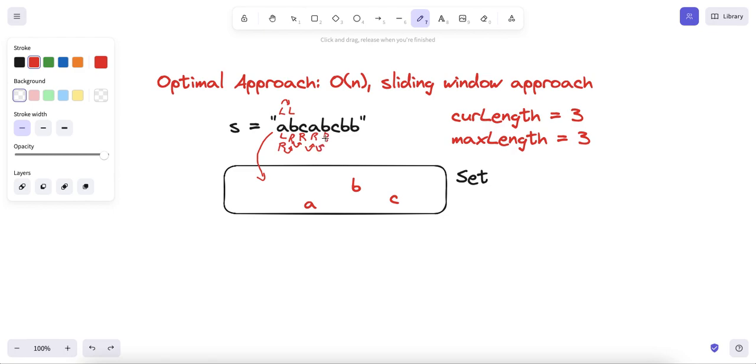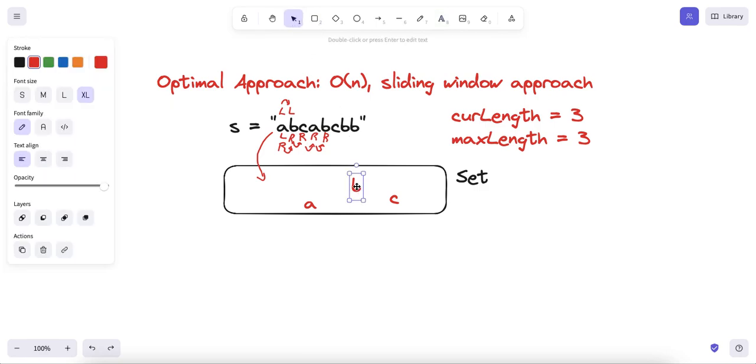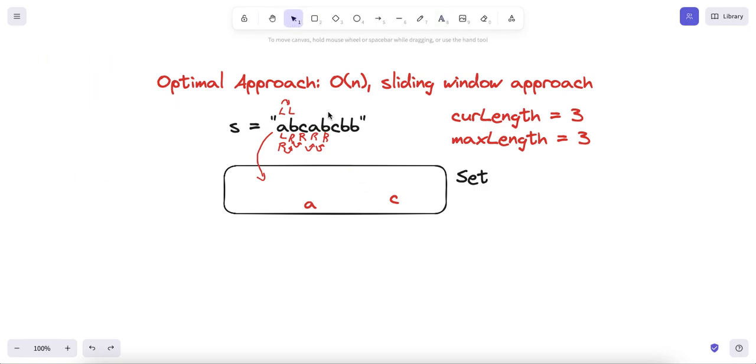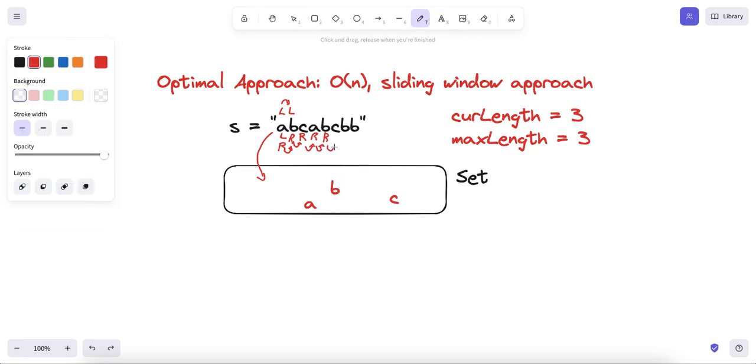At this point, we can move our right pointer once again, and our right pointer now points to a B. So again, when trying to add the B to the set, we see that the B is already in the set. So we're going to have to remove characters from our left pointer side until we remove a B. So we see that the L points to a B, so we go and remove the B from our set, and then check to see again, has the character from R been removed? A B has been removed, there is no B in our set anymore, so we can go and add the B back and move our right pointer to the next letter. And of course, having removed the B from the left pointer, we would also have to move our left pointer up by 1.